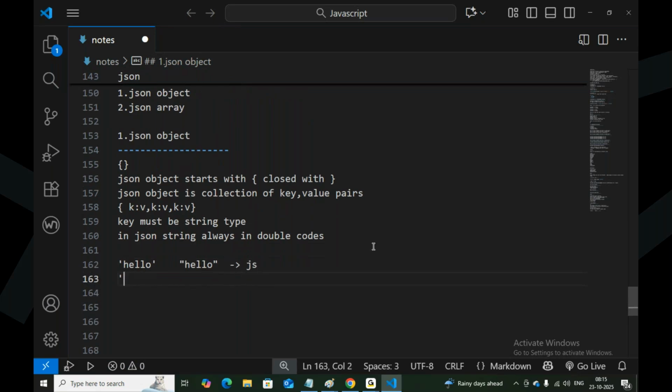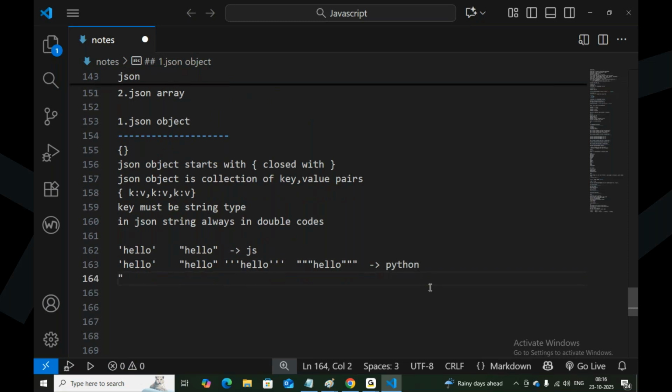But in Python, you can define hello like this, or like this, or like this. In Python you can define a string like this, in JavaScript like this, and in Java only like this.